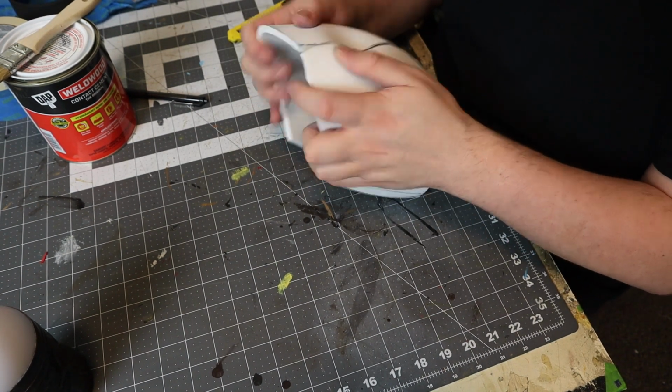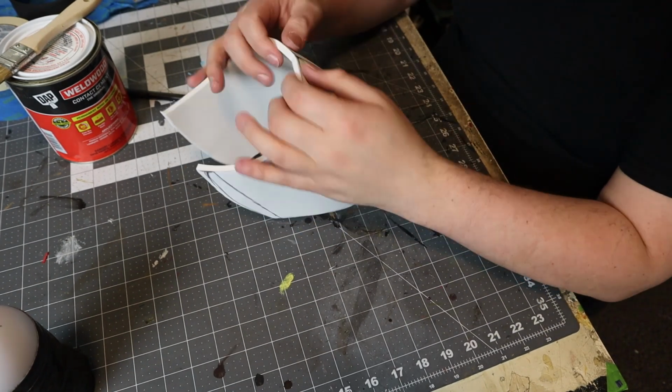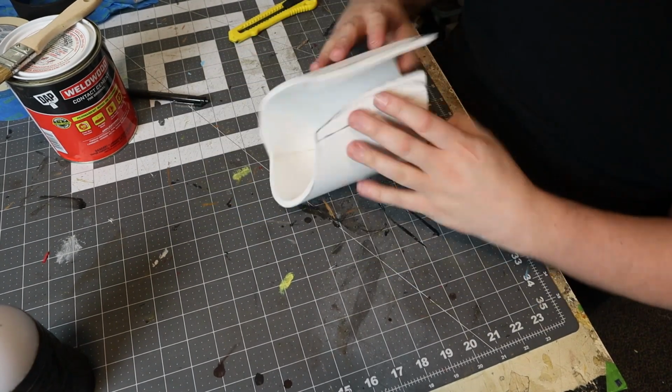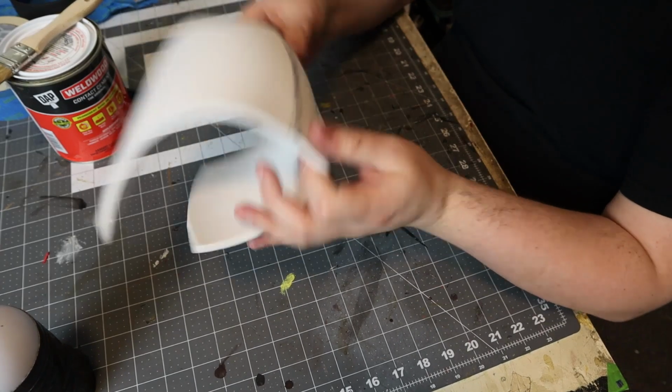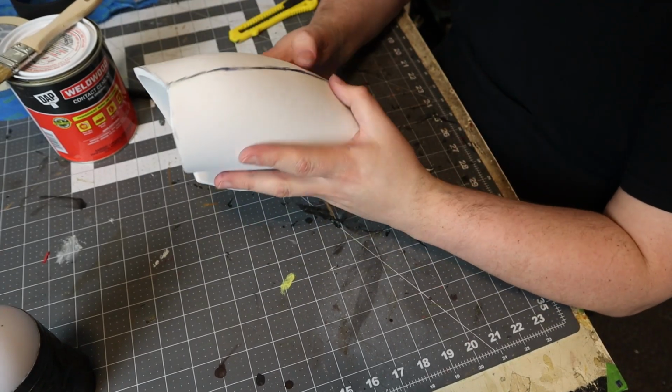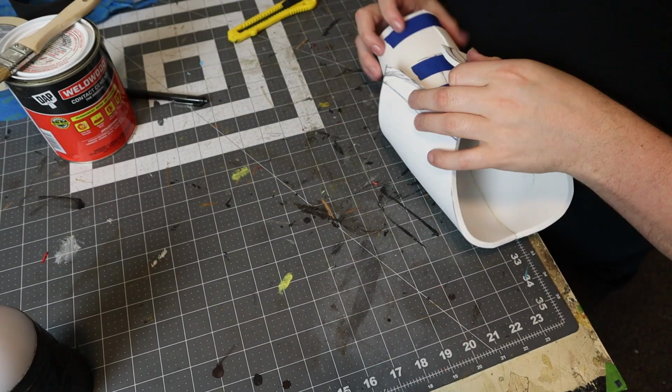The last piece of the forearm, however, was the hardest, and this is the main reason that there's no pattern for this, other than the fact that you'll have to do this based off of your arm measurements, not mine, so my pattern isn't going to fit you probably. But also, this piece right here was just horrible to make. It took 4 tries before I finally got something even this close. Basically, I guessed on this entire piece.